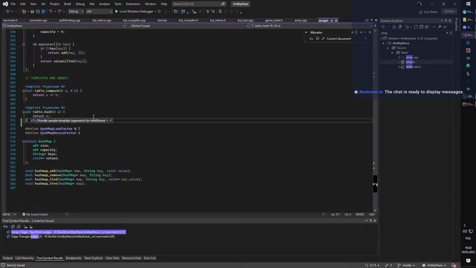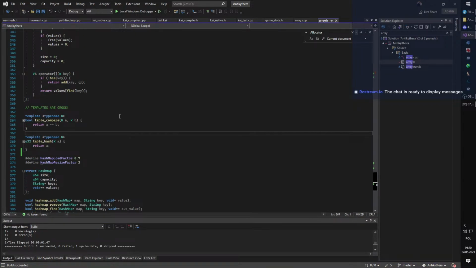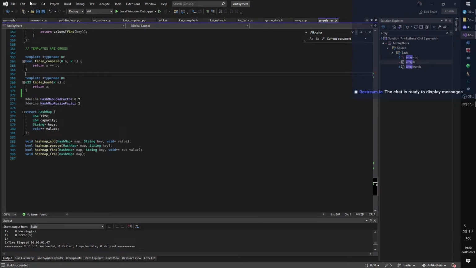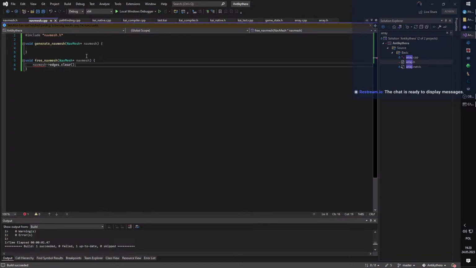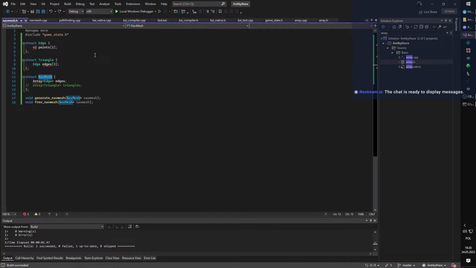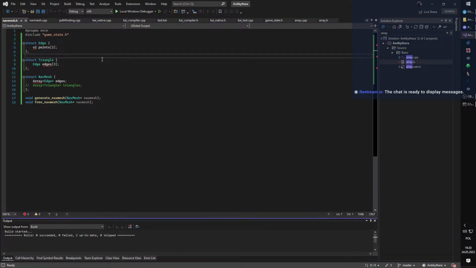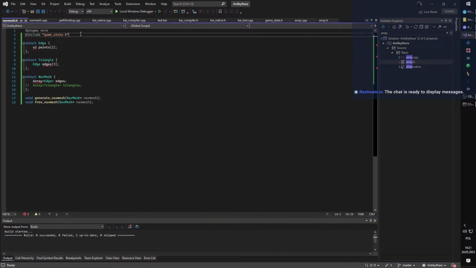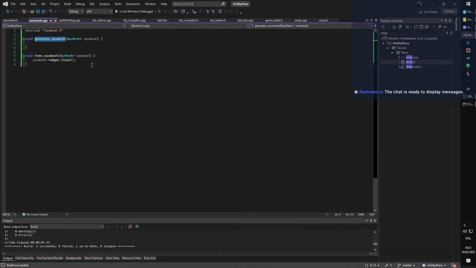I don't use buckets though. Okay. Now it works.